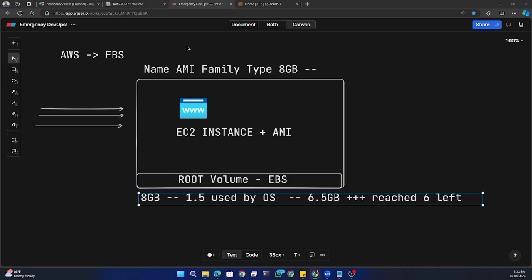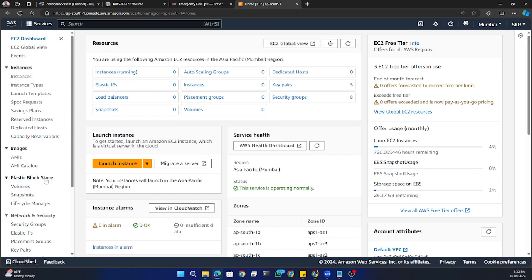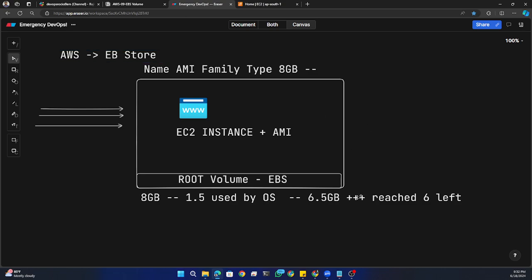Let me clear that up. If you see here also, it's a store. So here I'm going to use it.